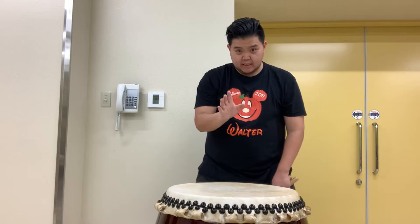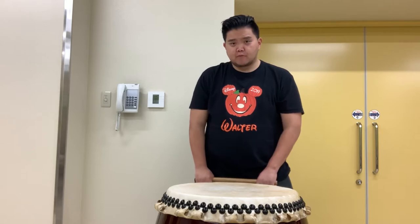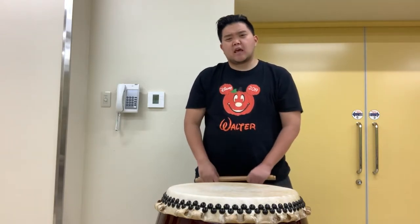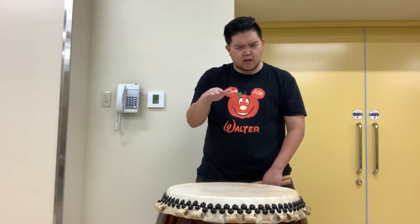Pattern B. Later we're going to connect A and B together, but don't worry about that right now. For pattern B, we're going to get into some Kuchi-shoka. I want to mention the Kuchi-shoka of Kiriko Taiko is unique because the Kuchi-shoka is either a ta or a ton. In other taiko pieces, specific Kuchi-shoka relates to the right hand and to the left hand, but in Kiriko Taiko there's a little bit more gray area.